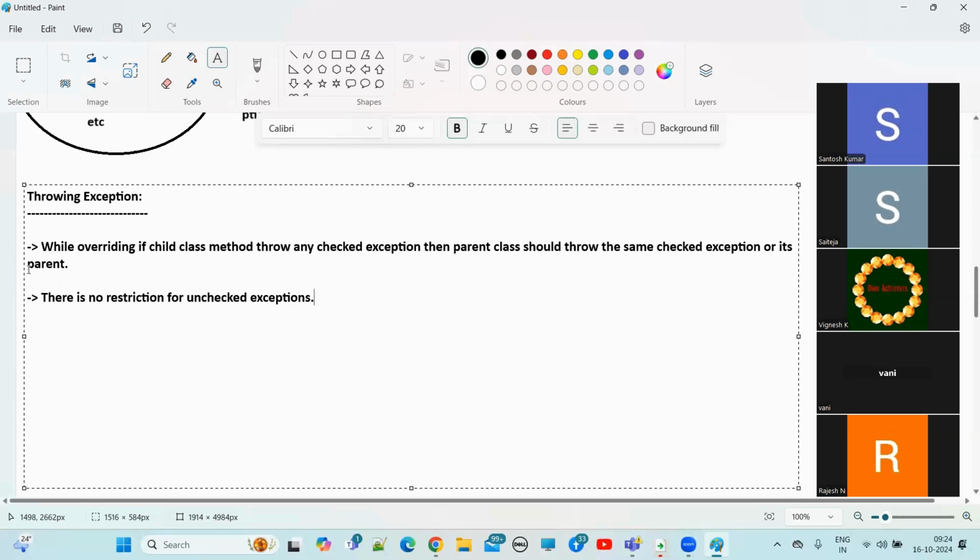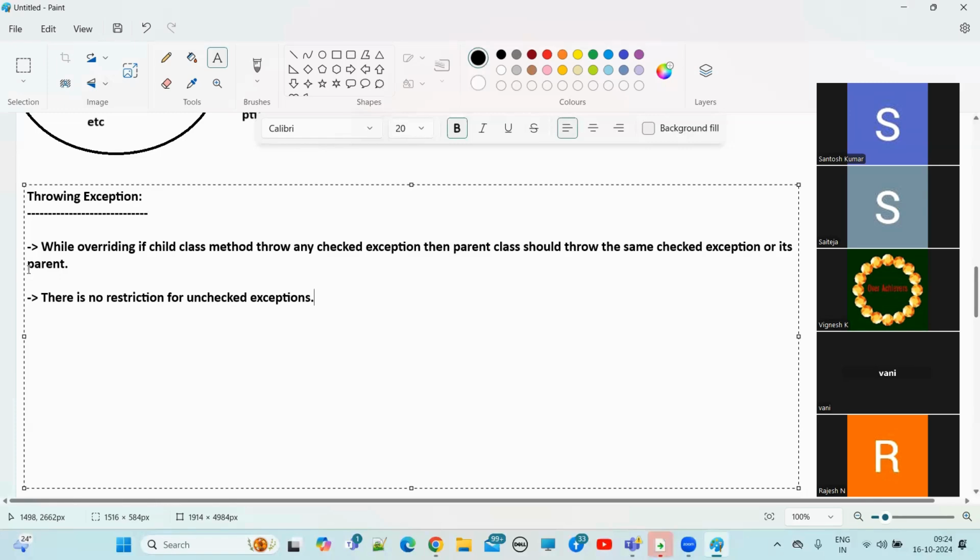Now see, while overriding, if the child class method throws any checked exception, then the parent class should throw the same checked exception or its parent, or else we will get a compile time error. Let me explain one more time.